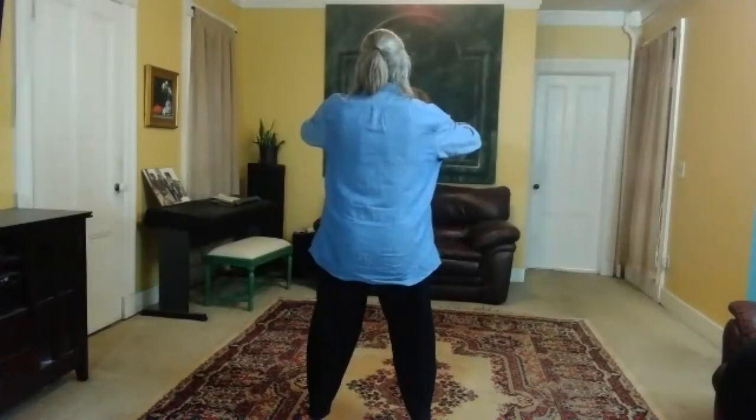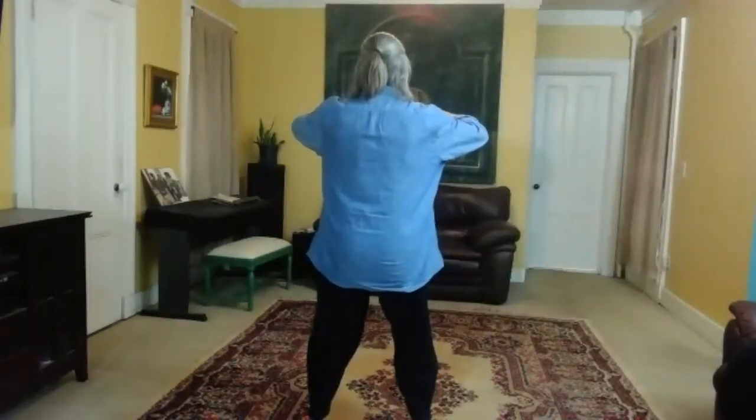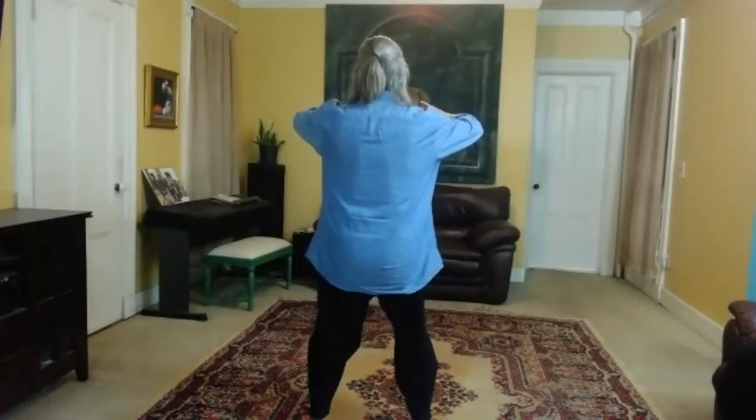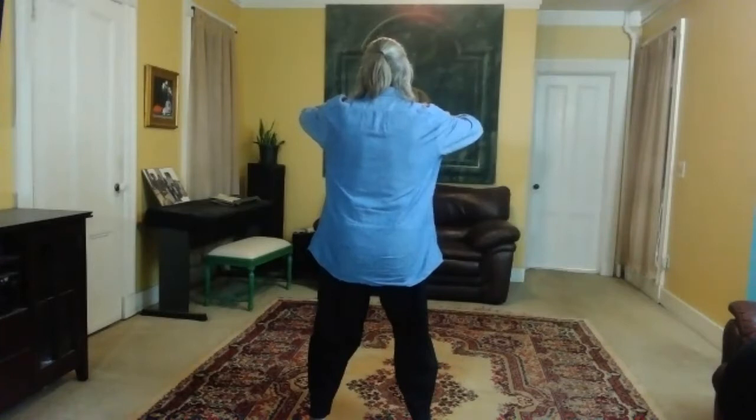Feel into your body — feel your elbows reaching out, feel your fingers, feel your feet. Reach to the crown of your head, feel the balls of your feet. You want to feel all those things and yet don't think about them, just feel them. Now sink and rotate your forearms so the palms face out. That simple move has created a different energy. We're still in the Tai Ji, but we've created a different state of Tai Ji — kind of radiating outward.